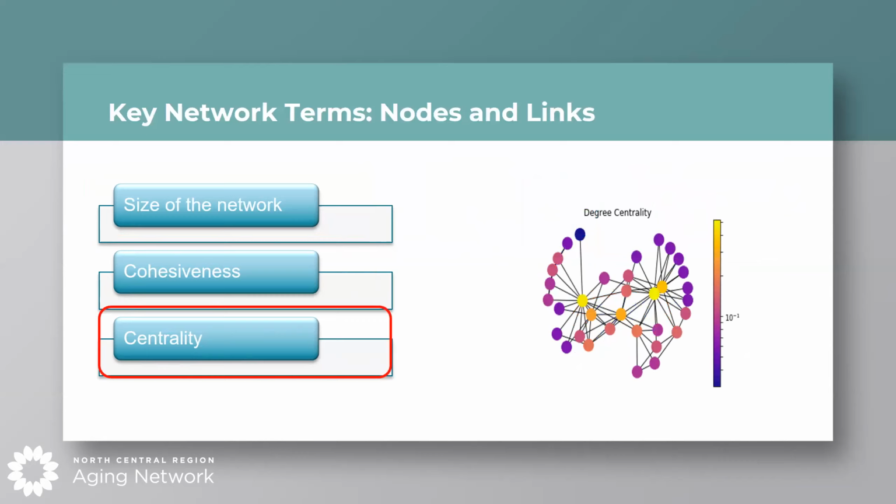Centrality often includes the degree, betweenness and closeness. So this indicates how central a node is to the network or how peripheral it is. The degree of a node is basically the number of edges that it has. So the notion is that nodes with more connections are more influential and important in a network.